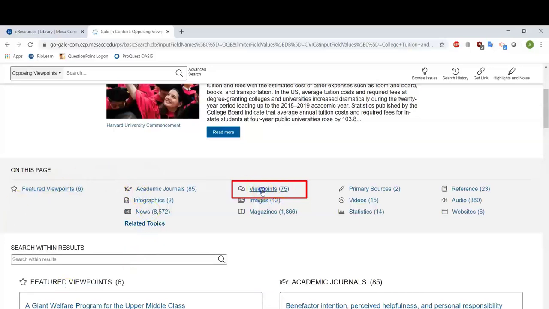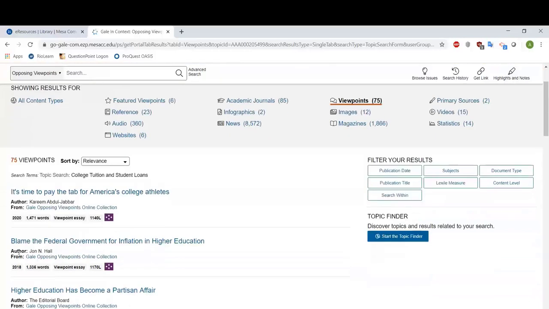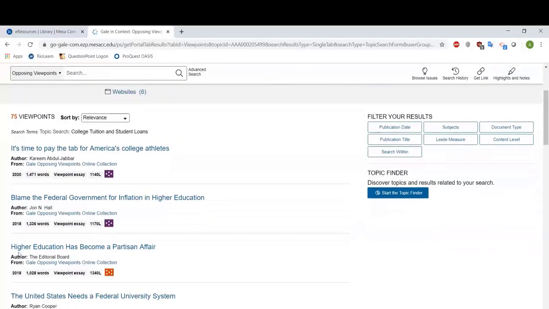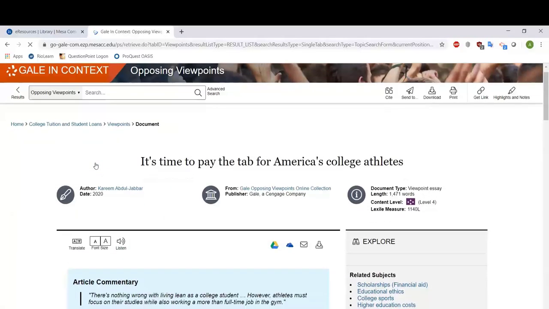So go ahead and click on Viewpoints. And to access the features, I'm going to click on the first article here. But what you can do is, once you find an article you really like, go ahead and click on it. And that'll take us to the article itself.